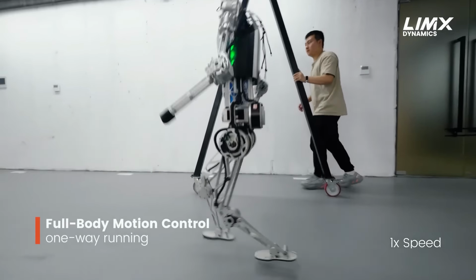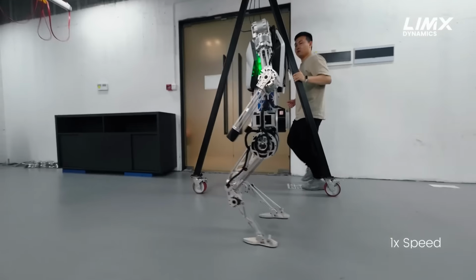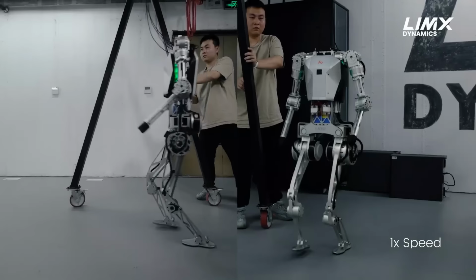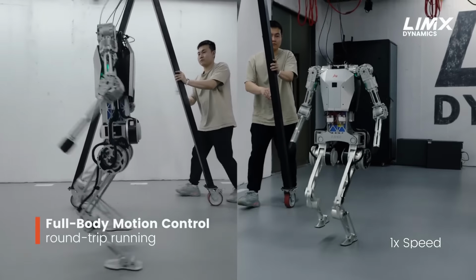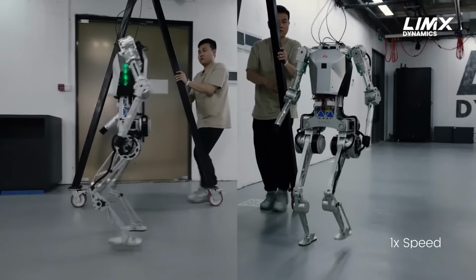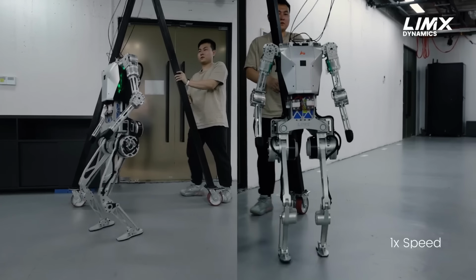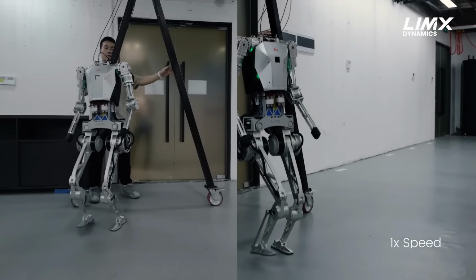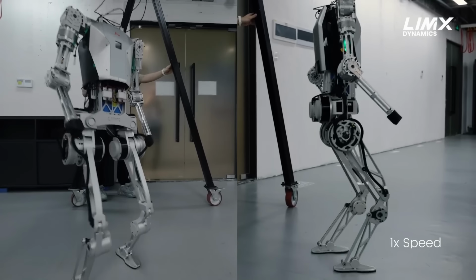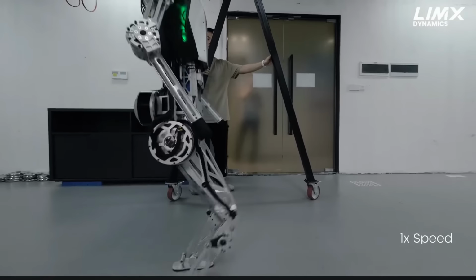In this video, you can see that it runs and walks at quite a fast speed compared to other robots. I would say this is almost as fast as the Unitree H1, which is probably the fastest runner right now. And honestly, not a lot of robots can run right now. This is quite a hard task to program, and so far I've only seen demos of Chinese robots run at this speed. So even the other more well-known robot companies like the Tesla Optimus or the Figure 1 or the Phoenix from Canada, they cannot run like this. So this is very impressive.